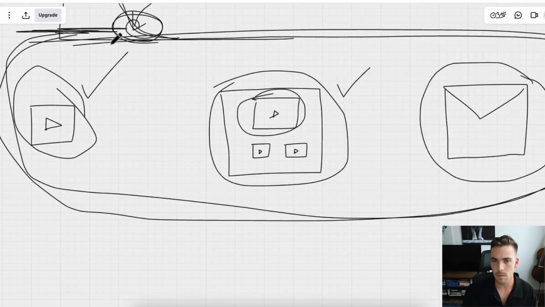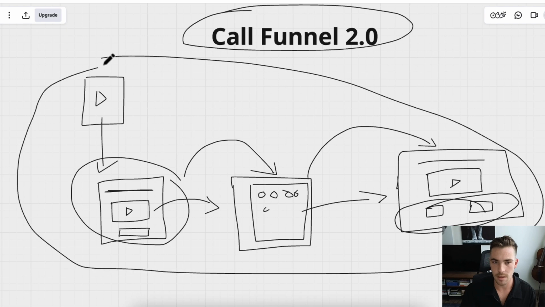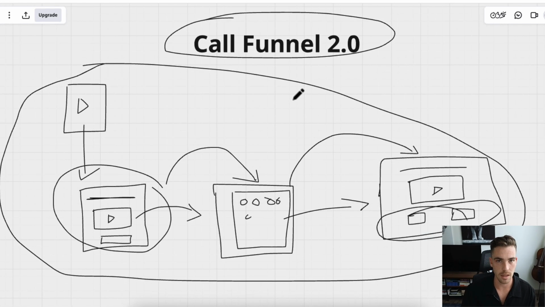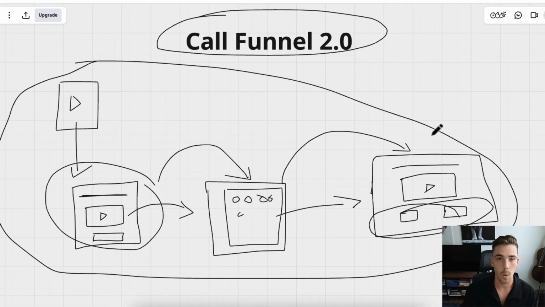Number one, if this one call process is working, then don't change it. You only want to change it if there's a bottleneck. If the majority of the leads are showing up to the closer call with awareness around the offer, then don't change anything, because there's nothing to fix. This will just add friction to your funnel and cause your ROAS to go down if you add more steps to your funnel. So this shouldn't be implemented by everyone.